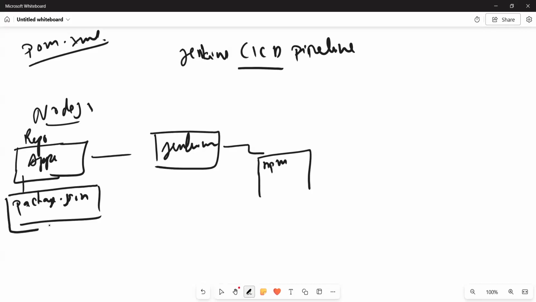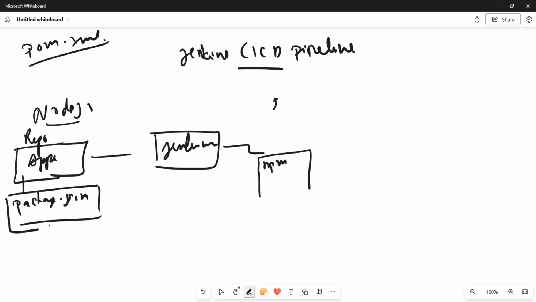We need to mention that in the Groovy script, or else we can define the same command inside the Dockerfile also. Both are fine. For this pipeline, I will include npm install in the Groovy script. The rest of the things are the same as the similar Java pipeline.